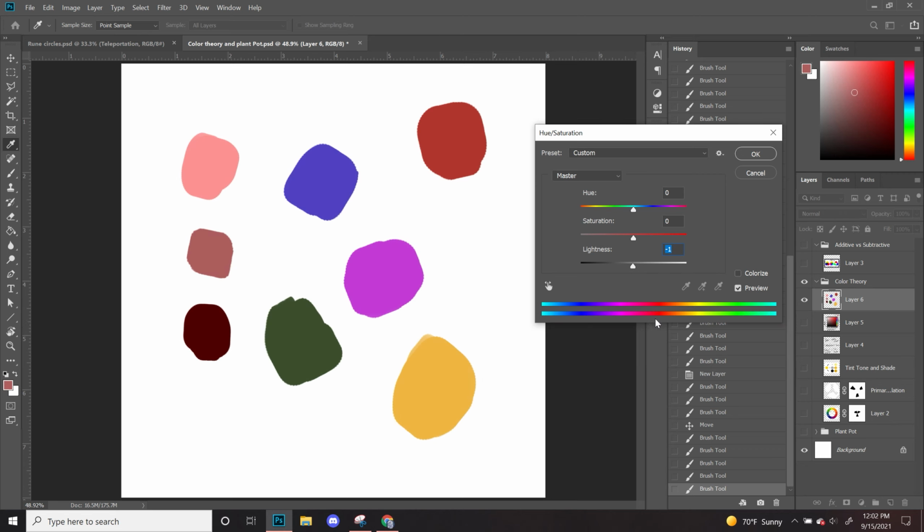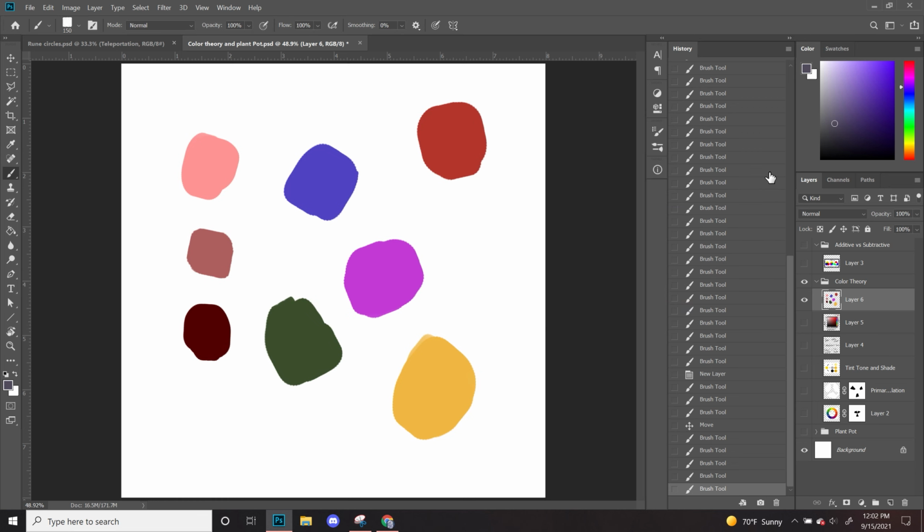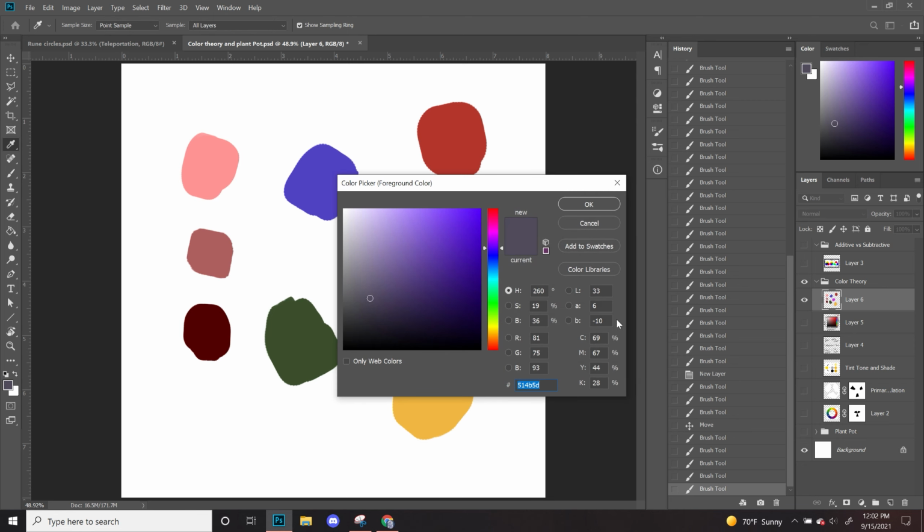Another fun thing about this menu is that the bar at the bottom reflects what your changes are doing, while the one on top represents the color wheel, the actual slider. So you can see this is a lot darker, a lot less saturated, and our purples are lining up with what reds originally were. So hopefully that will explain all of the different fields that you get in a color picker like this one.